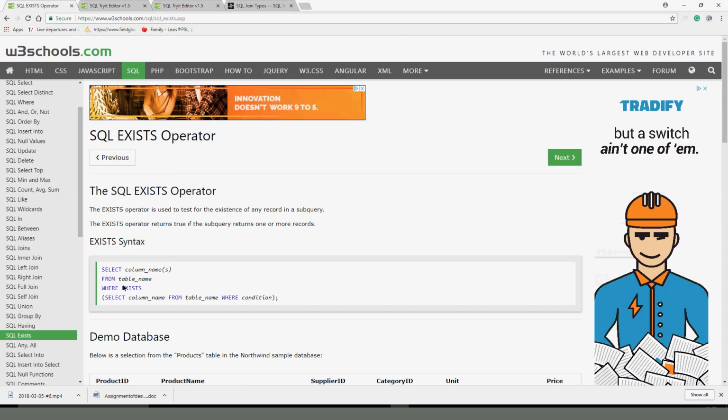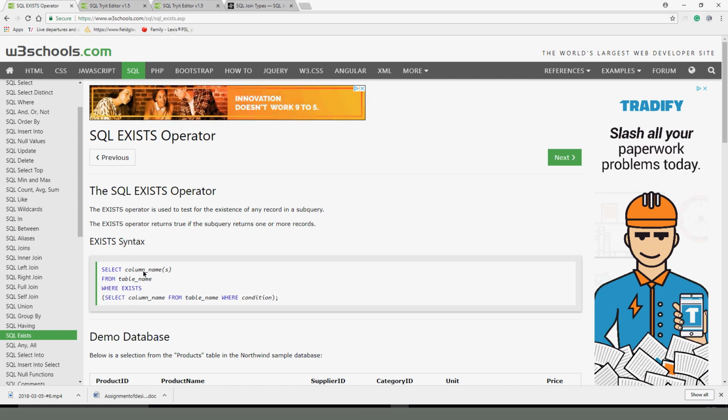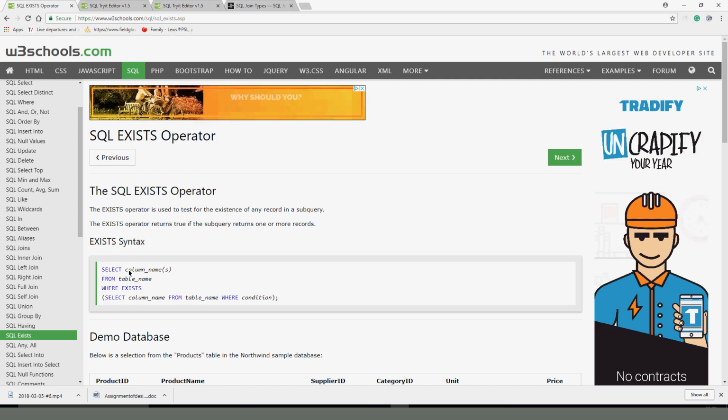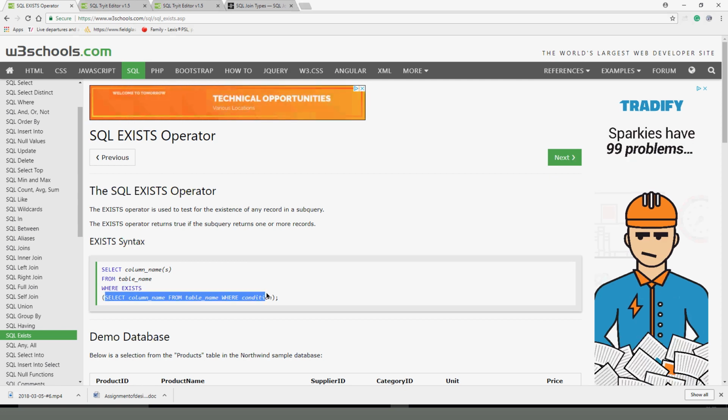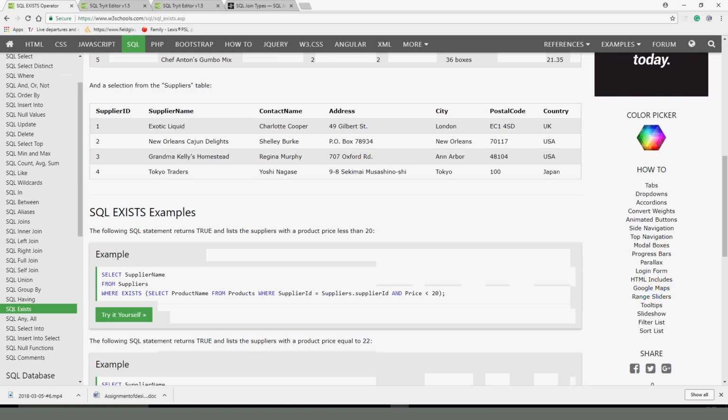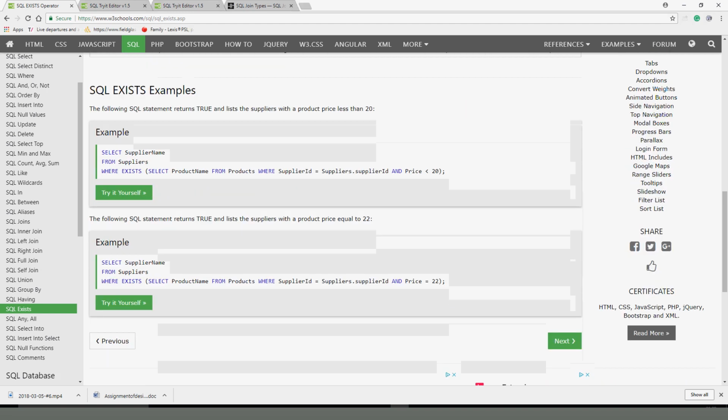Exists. In the same way, you want to select from a table where that particular condition holds; this is what they call a query inside another query. I'll quickly do that as an example, then we call it in.